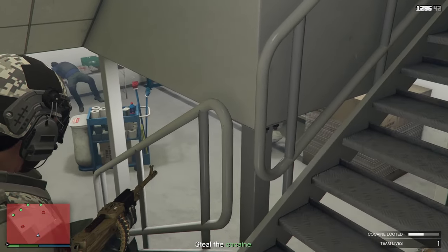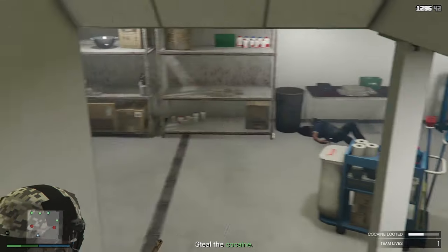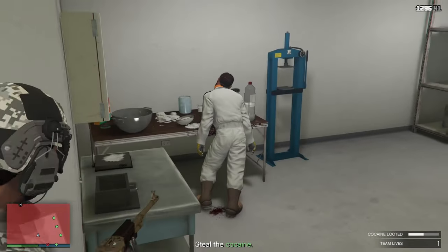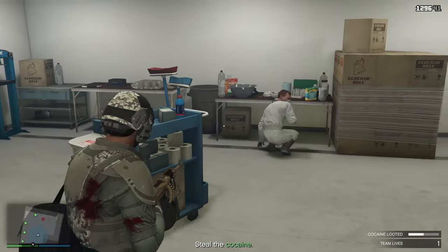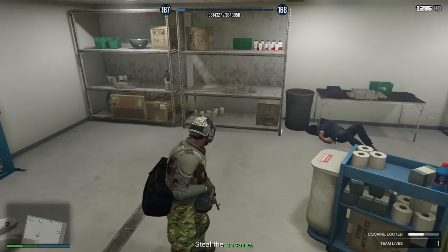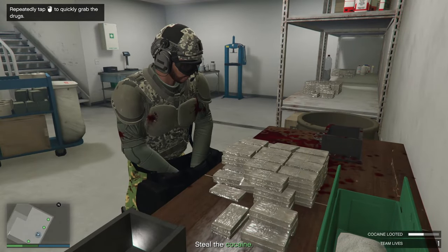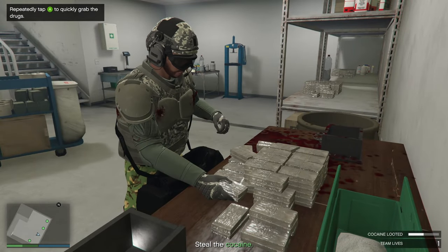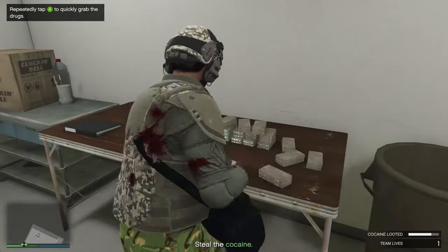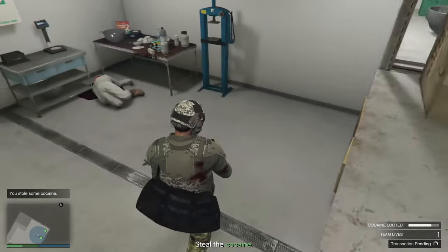Oh. Oh, he... He's not gonna attack me, but I think I do have to eliminate him. Why did they stand up after getting a shot into their skull? Okay, the more traditional method of taking the coke. This coke loot bar is not filling up very quickly.